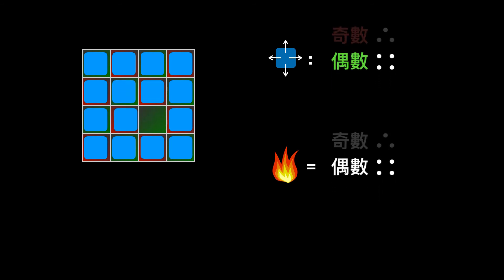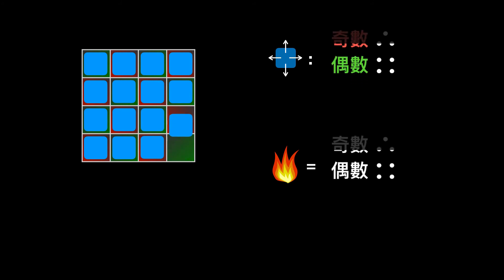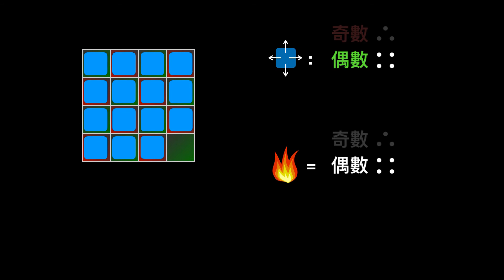In other words, when sliding those tiles, although the rage alters between even and odd, but when the space is back to the bottom right, the rage will be back to even as well.